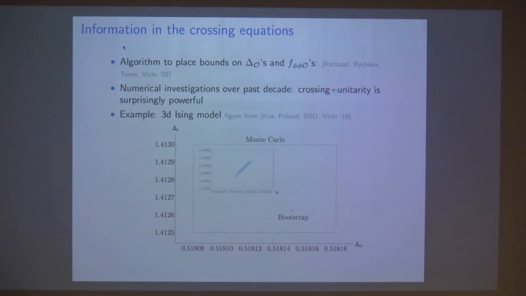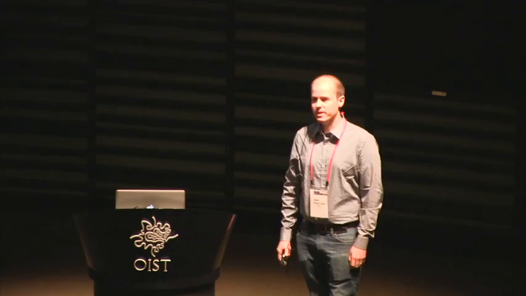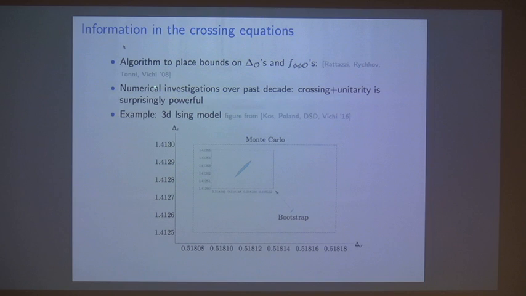So that's a simple enough derivation of a relatively simple-looking equation. And this equation has been known for decades. But it was a long time before anyone was able to extract interesting, useful information out of this equation in higher than two space-time dimensions. And there was a renaissance in this subject due to Rattazzi, Rychkov, Tonni, and Vichi in 2008, who wrote down an algorithm for placing bounds on the data entering this equation. So using conformal symmetry, which gives you the conformal block expansion, crossing symmetry, and unitarity, this algorithm gives general bounds on scaling dimensions and OPE coefficients.